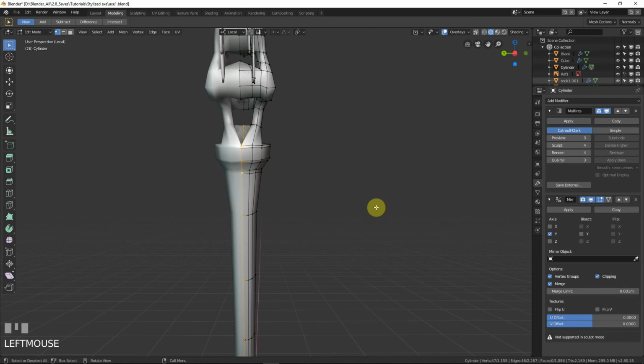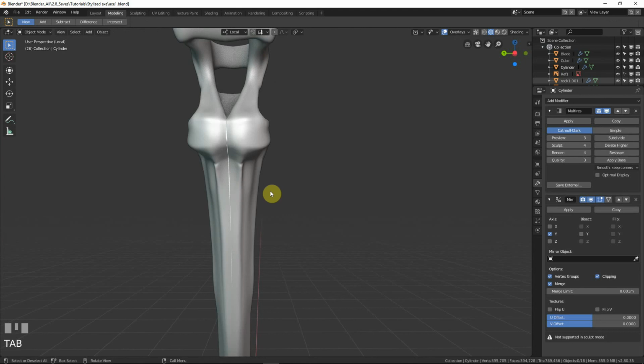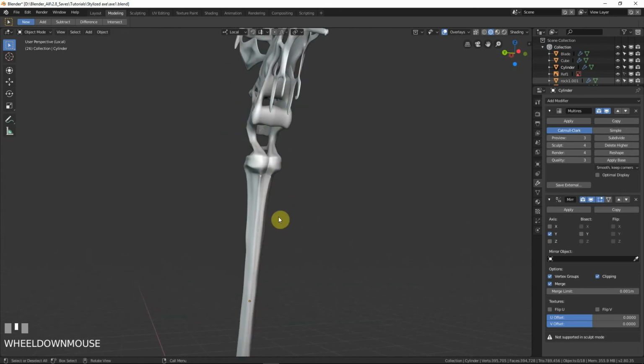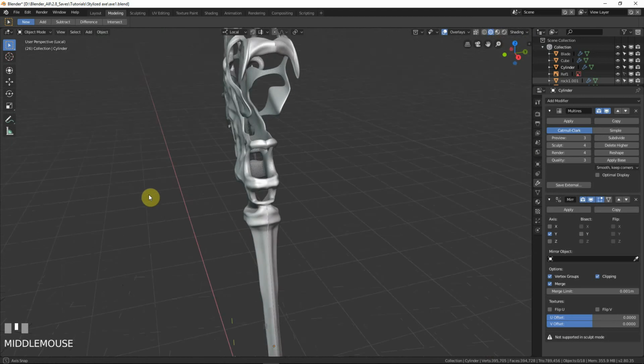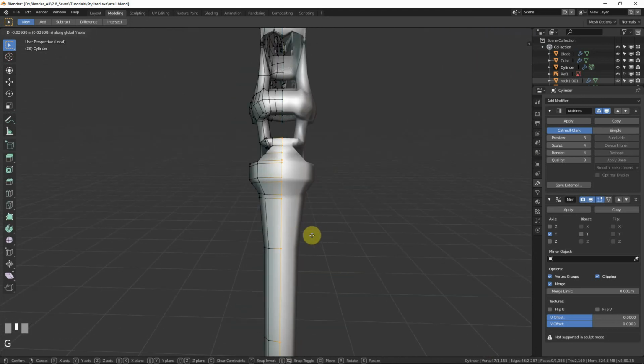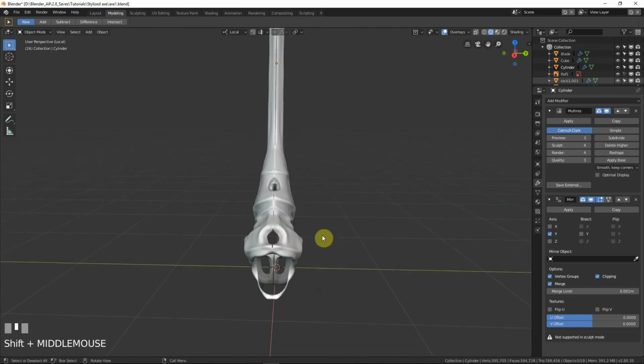Need clipping on. Okay, we'll fix that later on. Problem we're having here.